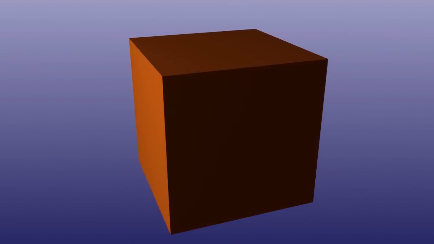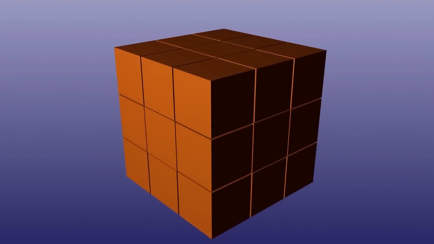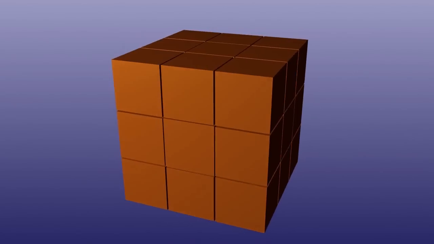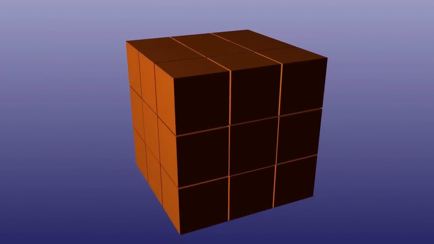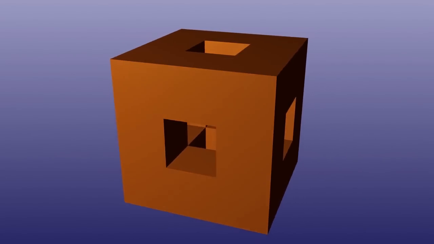You can start with the cube and divide it into 27 smaller cubes, like a Rubik's cube, and remove the six that are in the center of faces and the one in the very center, so 20 small cubes are left.